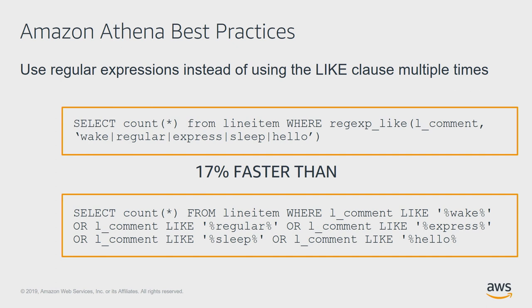To be honest, I didn't do this one, so I'm going to give you a link to the blog post where it has some of these best practices and more, and some of the data may be there, I'm not sure. To see this consistency, typically how many queries of the same type do you have to run? I think it really does depend ultimately on your data set. This was a sample, so it depends on how wide the columns are, how big the data set is, and how many like statements you're chaining together. But the idea here is that regular expressions are going to be more performant with something like Athena, where we can optimize around that better than we can with chaining like statements.